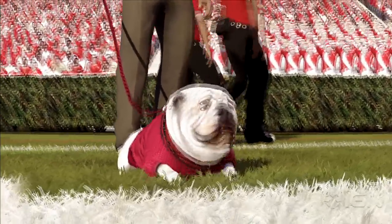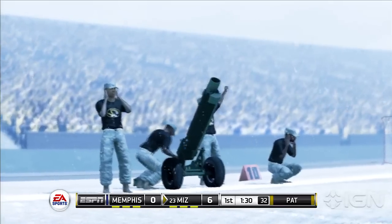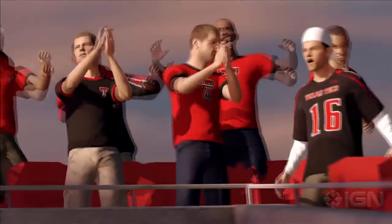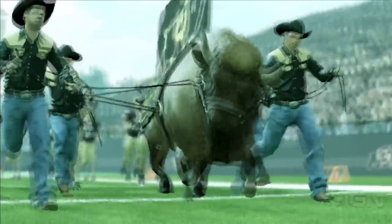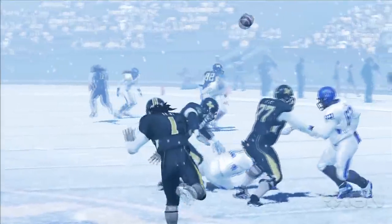From well-known moments like the Georgia Bulldogs storming the field, to touch traditions like Northwestern's Trust Yourself sign, to little details like the ROTC firing off a cannon after Mizzou scores, this game has it. Combine this with some stunning graphics, 3D grass on the field, and well-animated fans, and it's easy to get caught up in NCAA football and have it feel like more than just a video game. At least until you see the usual visual faux pas, like a field goal net crushing the legs of a cameraman, or a shadow freaking out on the field.